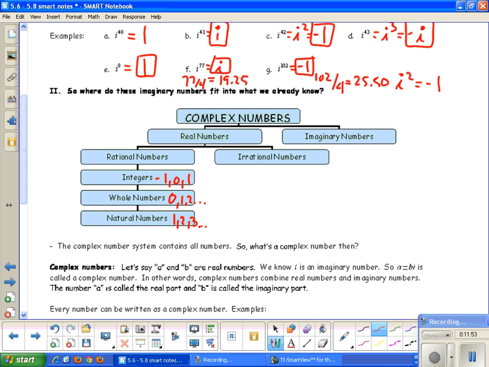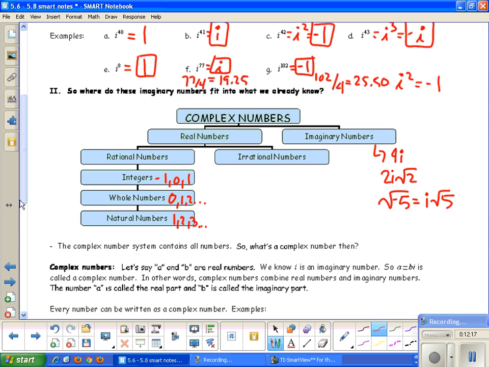So now imaginary numbers, we are on the other side from real numbers, and for these imaginary numbers, we have numbers such as 4i, which would be imaginary because it has an imaginary part, 2i root 2, the square root of negative 5, because remember that's really i root 5, 3, we'll do that part next. So these are all imaginary numbers.